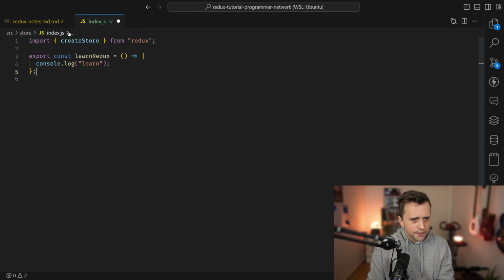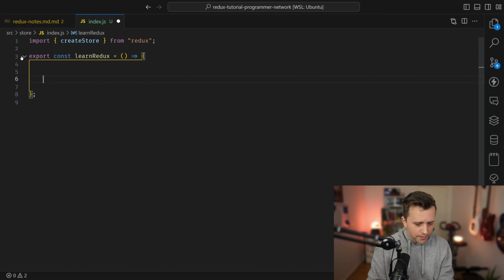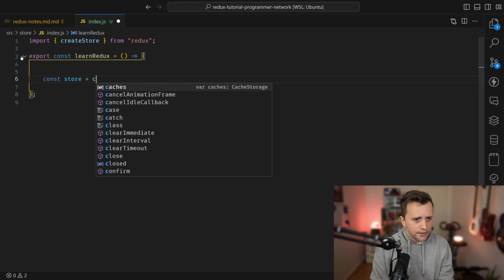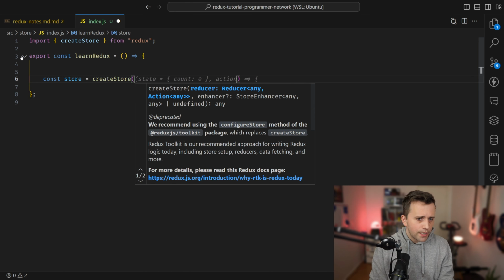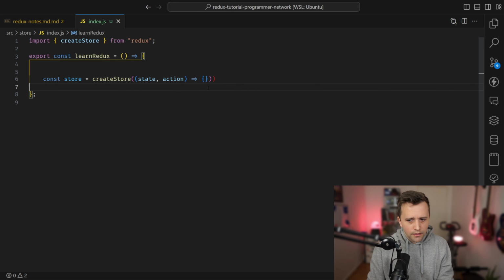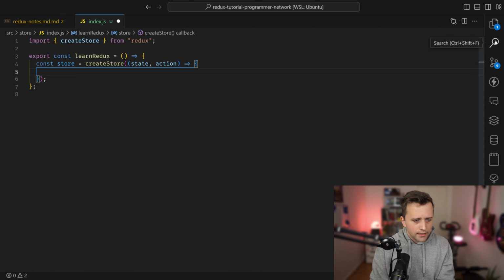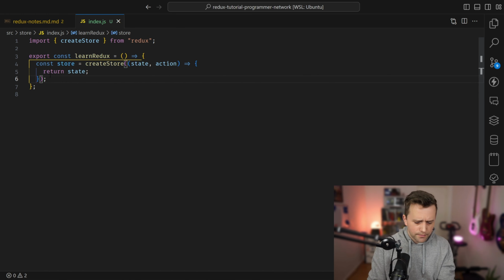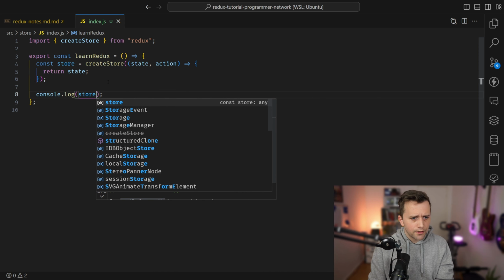So now we have Redux, we have createStore, and this is how we create the actual store, right? So here I'm going to say const store = createStore, and this createStore takes something that's called a reducer, and we're going to talk about that now. I'm pretty sure that you've heard this a million times already, and this GitHub Copilot is messing with me a bit. Let's just return state for now. So let's not do anything more. Let's just print the store just to see if we have actually successfully created it.